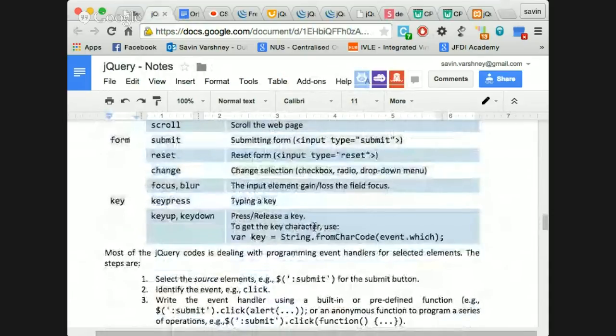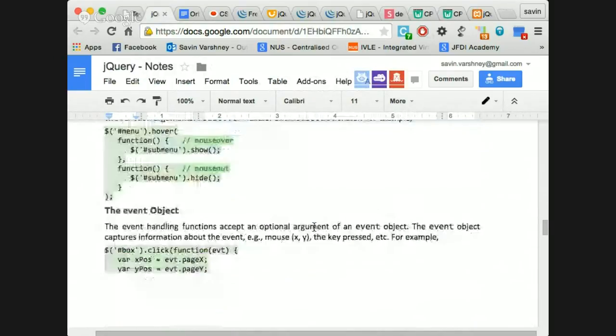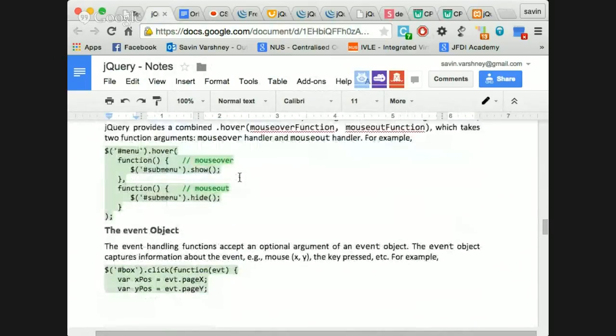You have different form keys, so you can register your key events with this key handler, and the hover functionality.